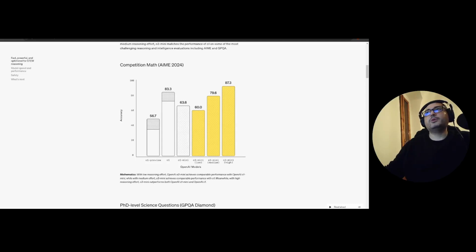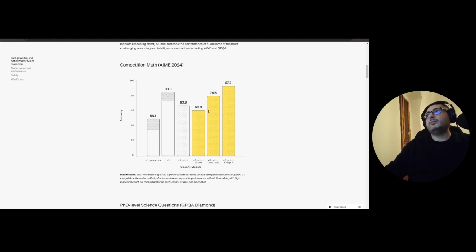Another important piece of information that we need to share is the benchmarks against different categories. For example, in competition math, the O3 mini low achieved an accuracy of 60%, which is a little bit below the O1 mini and the O1 Pro, but higher than the O1 preview.